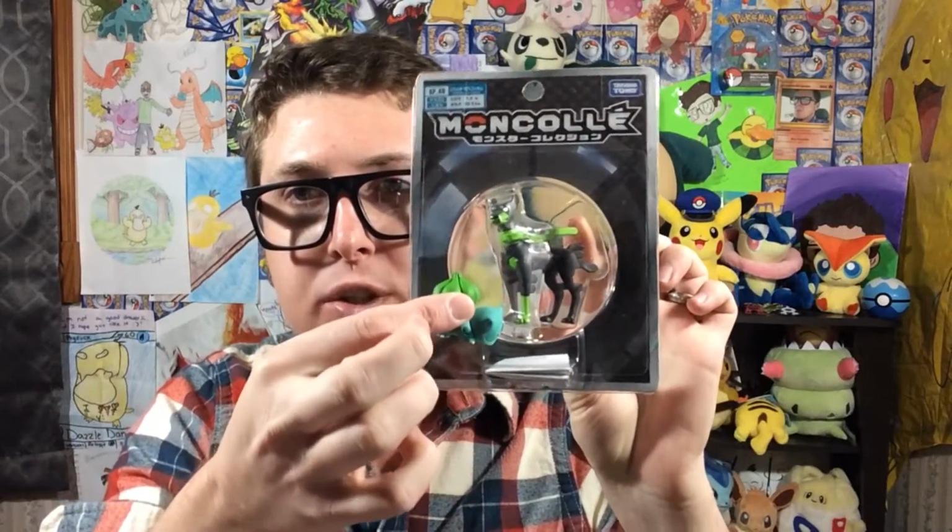All right, second to last item is this nice little figure, a little bit bigger than these gachapon machine figures. You can see it's a lot bigger. This is the Zygarde, I want to say 10% form. Curse you, tape! Boom, there's the packaging right there. Look at that, it's pretty sweet. Oh, there's a little paper down at the bottom, so maybe I should grab that in case there's a picture of other things on here that we want to look at. There is not, just kind of an advertisement of some sort. But here is the figure right here.